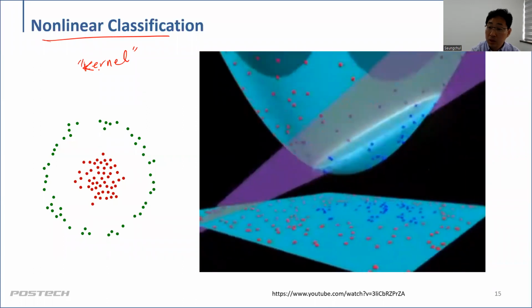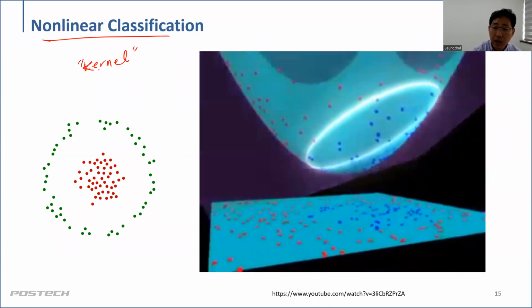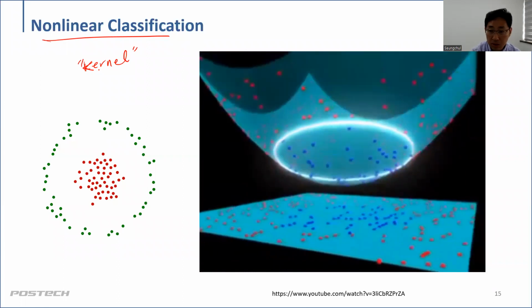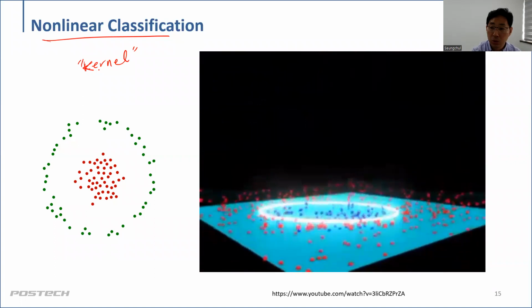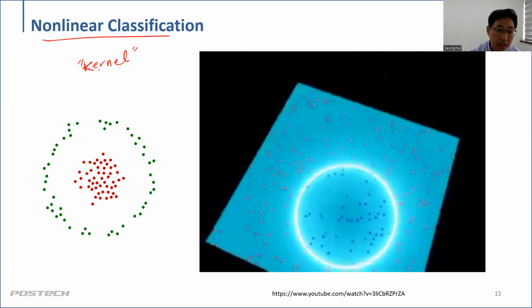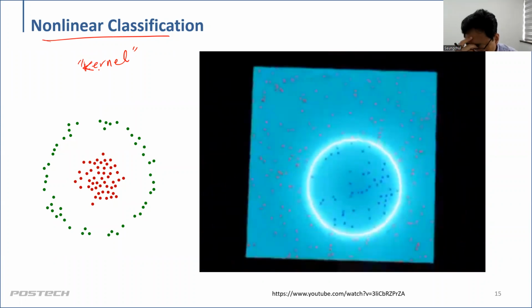I think you saw this movie clip so many times. So at this moment, you have a very strong understanding of linear classifications with a kernel, the concept of kernels. That's really good. And the issue was, if you remember, that for nonlinear classifications, the most critical thing is how do you find, choose, or select the right kernels. That's all we need.